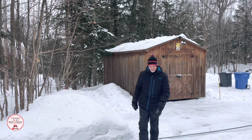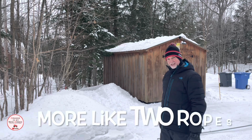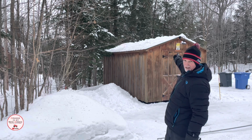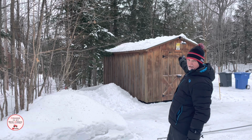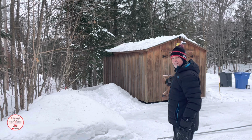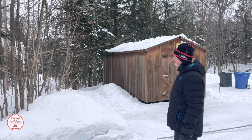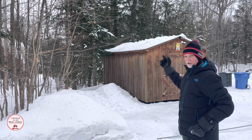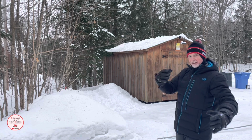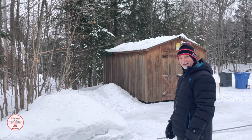That's it, I'm done. I think next year I'll run a rope from the top where the lamp is all the way down the middle to the other side, tie it off, and then when there's enough snow, just pull on each end to see if it slides off the roof and then help it let go. We'll try that next year.